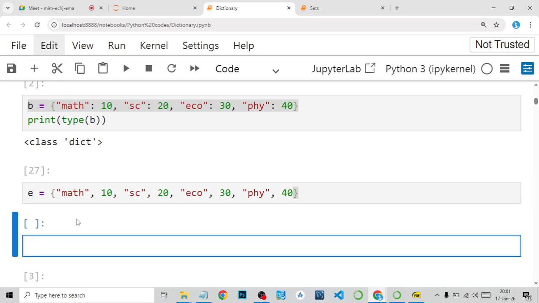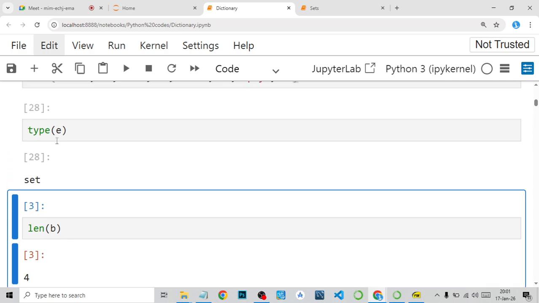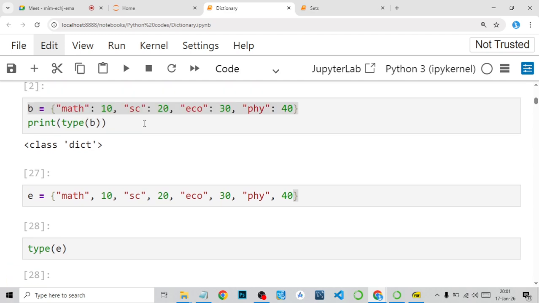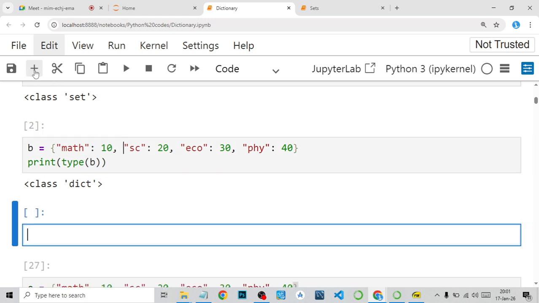So now if you check the type of E, this automatically becomes a set. But this one now is a dictionary.